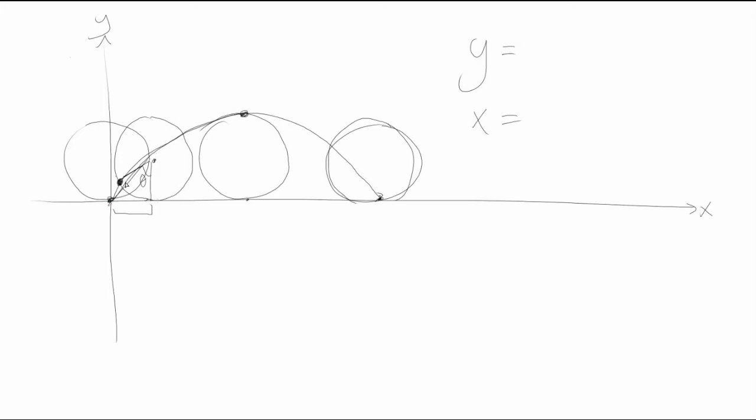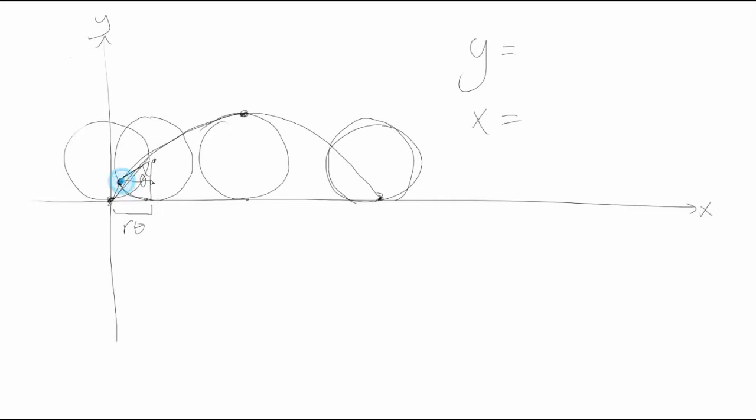Well, since the circle is rolling, the center is going to have traveled a distance equal to this arc length right here, because the circle rolls along its arc. So intuitively, we know that the distance traveled by the center of the circle horizontally is equal to this arc length right here. And what is that arc length? The arc length is r theta, because when theta is in radians, this is always theta r, which is intuitive because 2 pi is a complete rotation in radians and 2 pi r is the complete circumference. So that's the arc length, r theta.